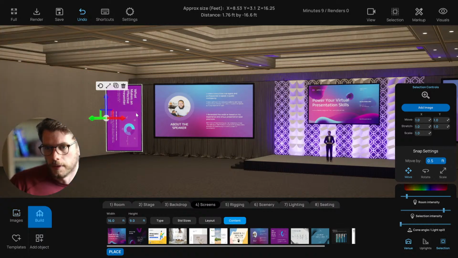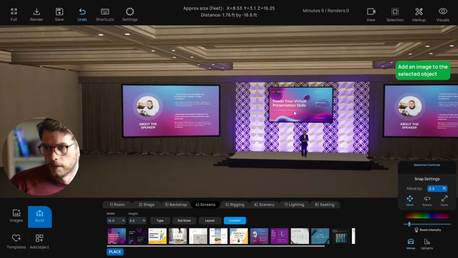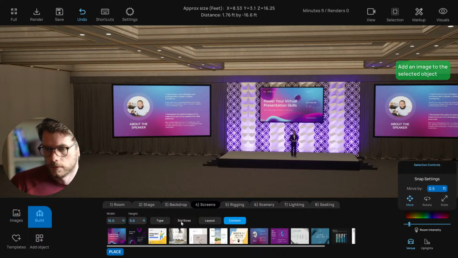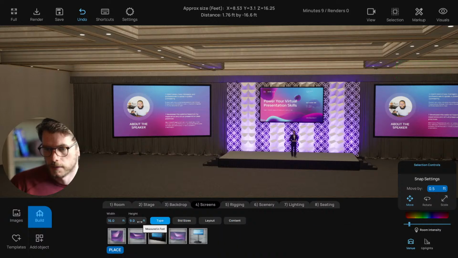So it might be better if I do it this way. Let's go back to screen sizes, and I'll do a 9 by 16.